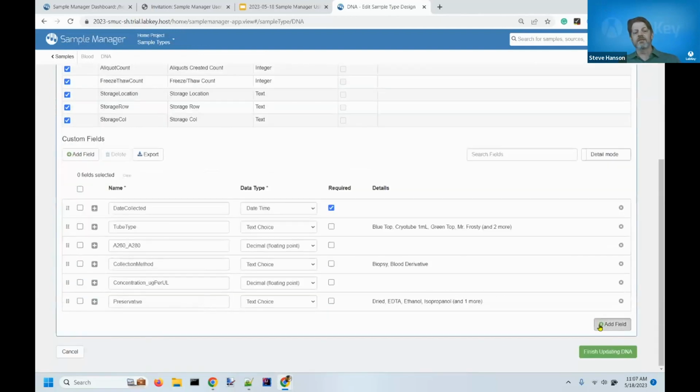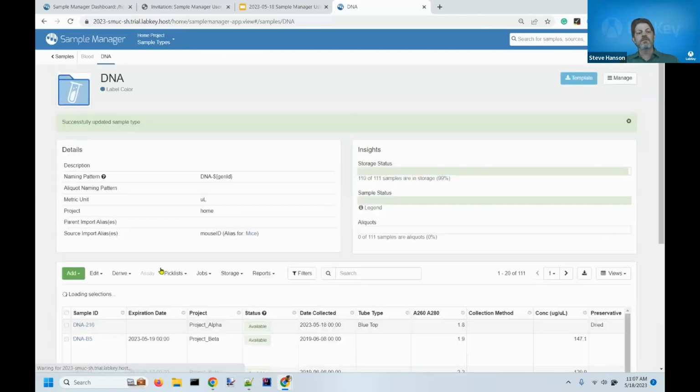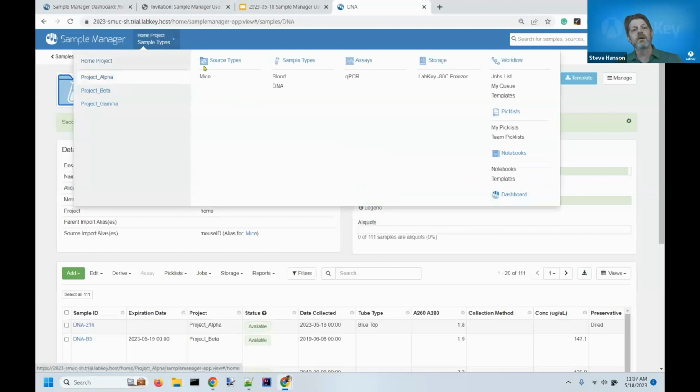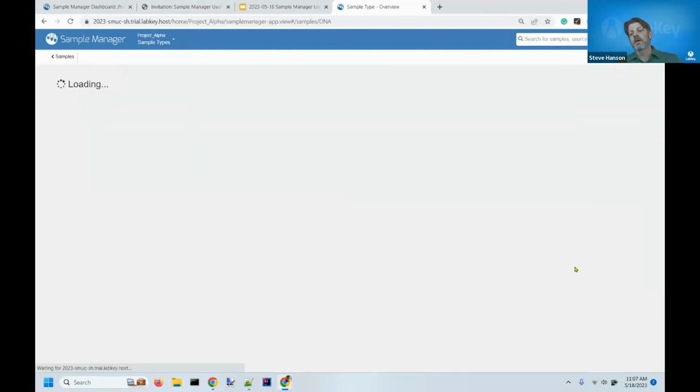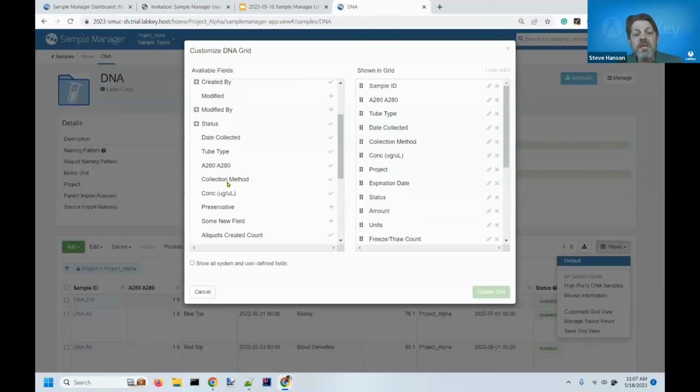and just add, you know, call it some new field. This field is going to be available in all of the projects now. And so even if I go into Project Alpha, that field is now going to be available to use if I want it.